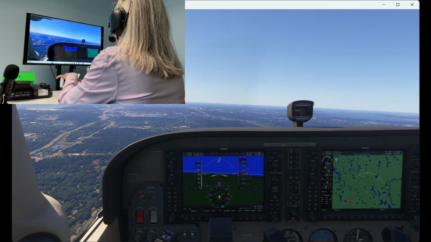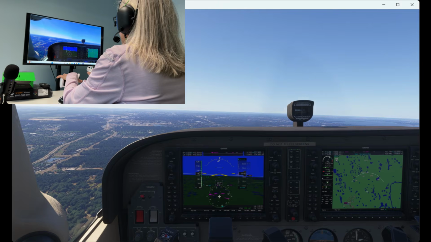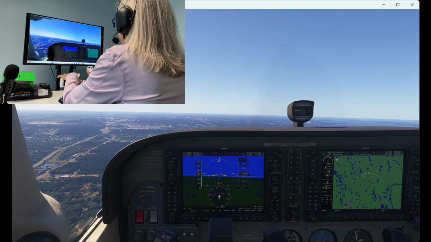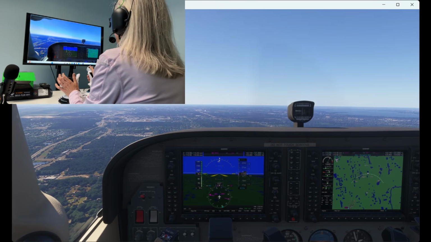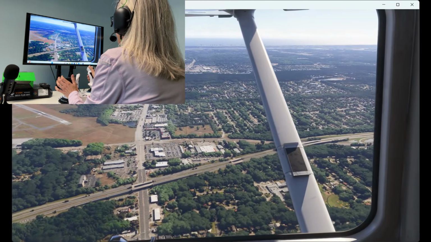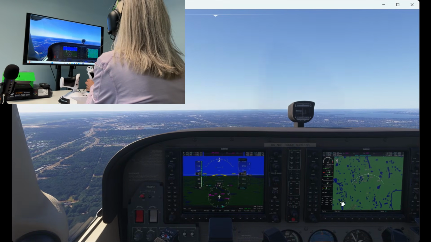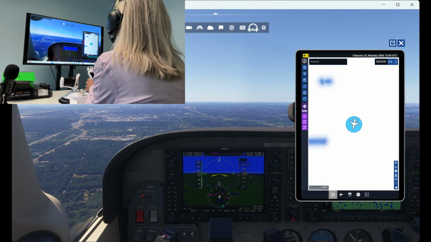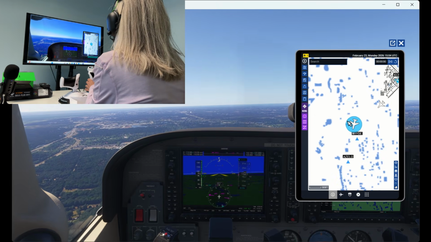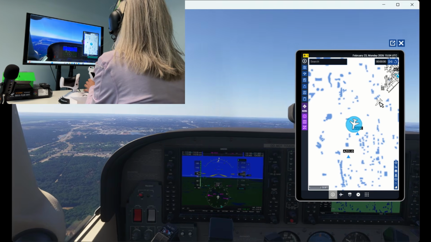So I've got trim nose up and nose down on the throttle, which isn't where you would expect it in the airplane, but it was the best place to put it here on the sim. So I don't see that airplane out the window, but if I pull up the EFB and zoom, see, there's that guy who just took off on runway 23.